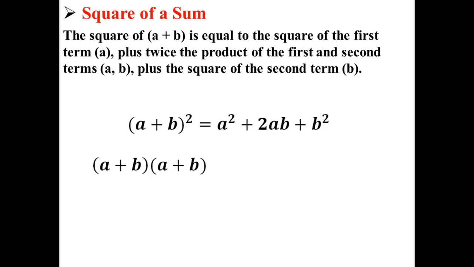(a + b) squared is the same thing as saying (a + b) times (a + b). We then use the FOIL method to get (a)(a) + (a)(b) + (b)(a) + (b)(b). And then finally we simplify that to get a squared plus 2ab plus b squared.